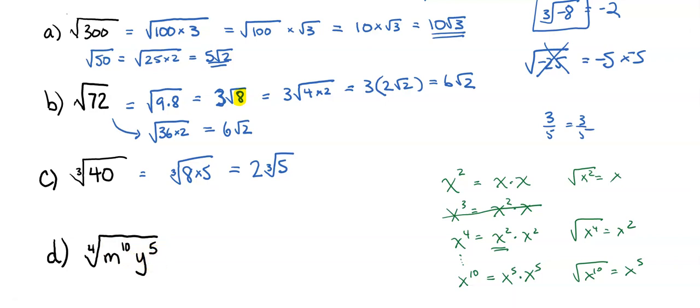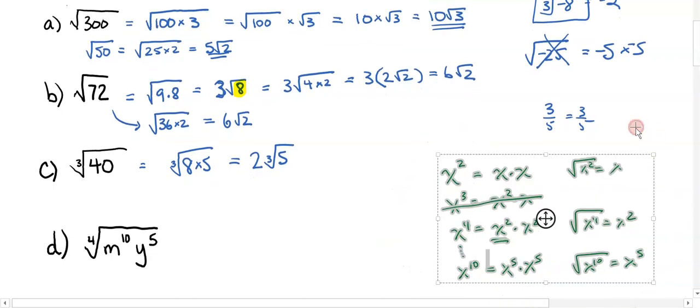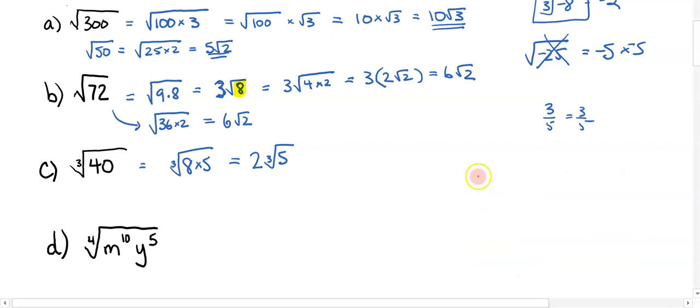Well, let's take a look at cubed roots. So x to the power of 3 can be written as 3 identical factors, therefore the cubed root of x cubed is simply x. Well, x to the power of 4 can't be written as 3 identical factors, x to the power of 5 can't either, but x to the power of 6 can, because it can be x squared times x squared times x squared. 2 plus 2 plus 2 is 6. When we're multiplying and we have the same base, we add the exponents. So this is a perfect cube. 6 is not a perfect cube, but the power is a perfect cube.